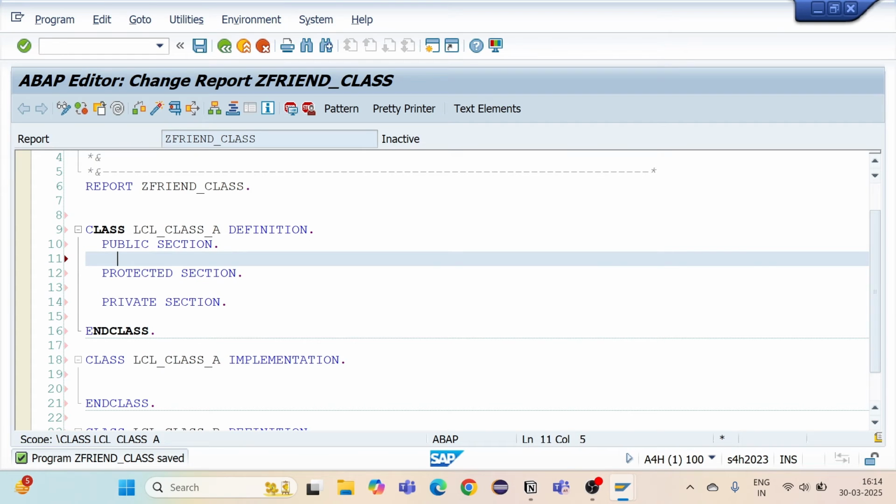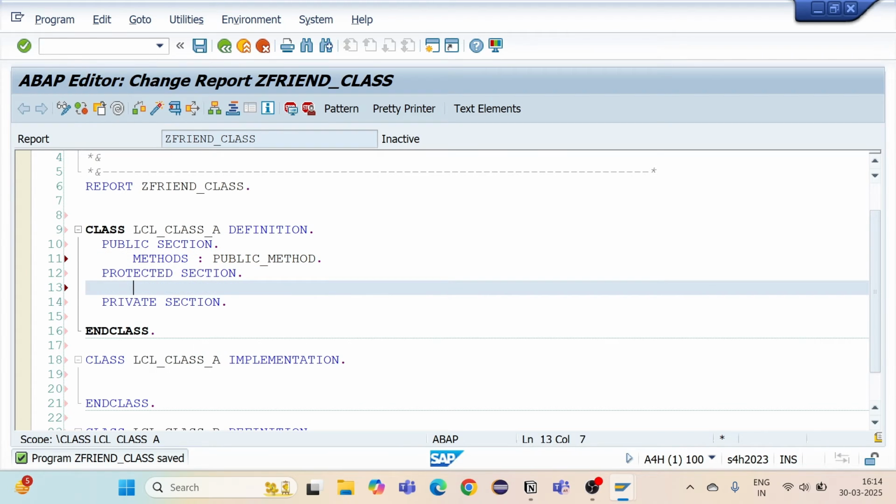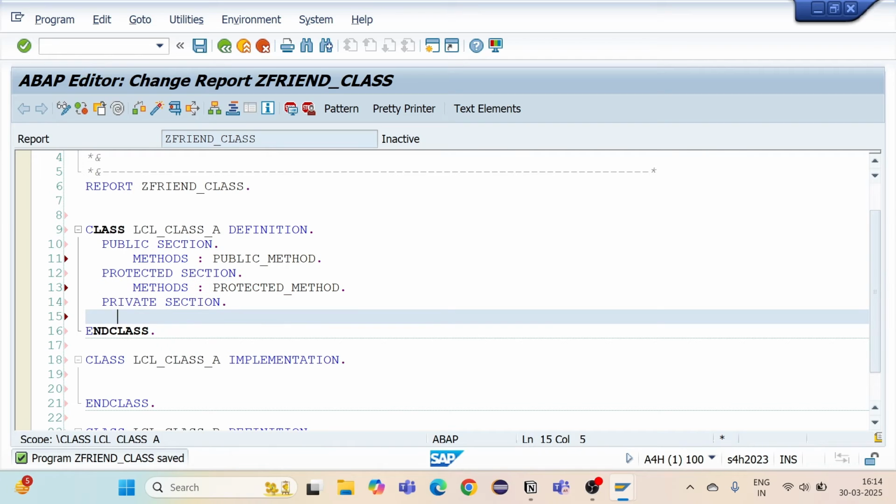So here in the public section I will define one method. Let's say public method. I will name this one protected method, and I will name this one private method.